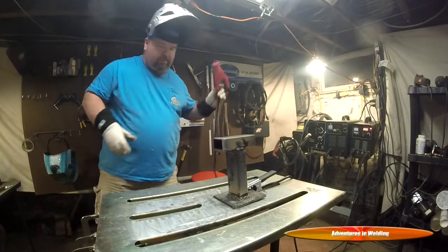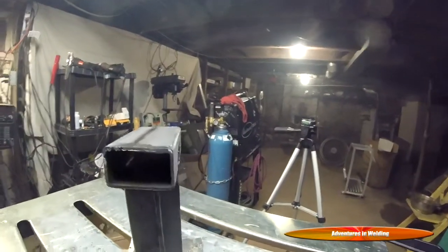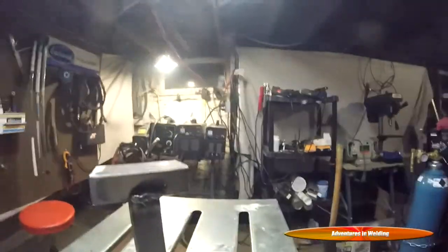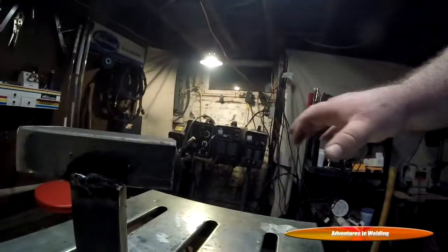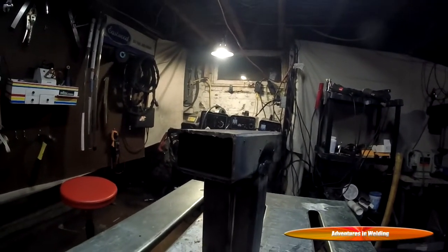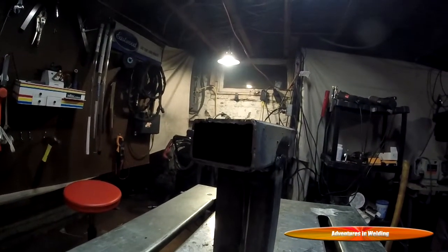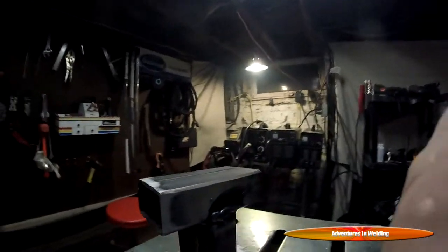All right, let's clean it up. All right folks, there's our finished weld on the top part. And now let's talk about the edges. Let's say that the drawing shows, you know, this piece running off this way. But this piece here needs to extend, say, 2 inches past that and be capped. So that's the last thing we're going to look at today, is capping that.